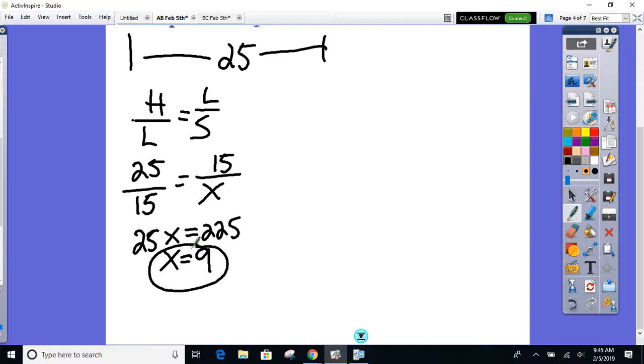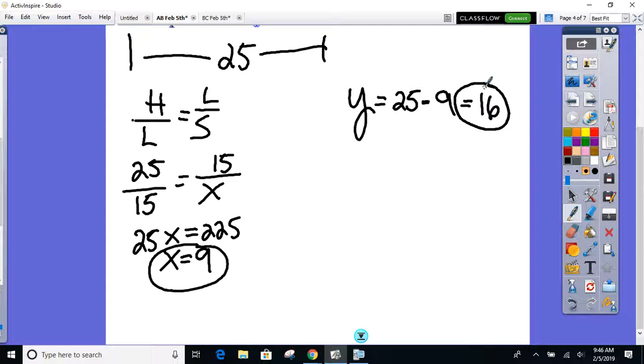Okay, you can use Hills again, but is there a really, really quicker way instead of using Hills again to find y? The whole hypotenuse is how long? 25, and I already know one of the segments is 9, so subtract that, and y is going to be 16. All right, so Hills, SAS, Pythag. You got to start somewhere. You should not have a problem in front of you where you can't use any of those.